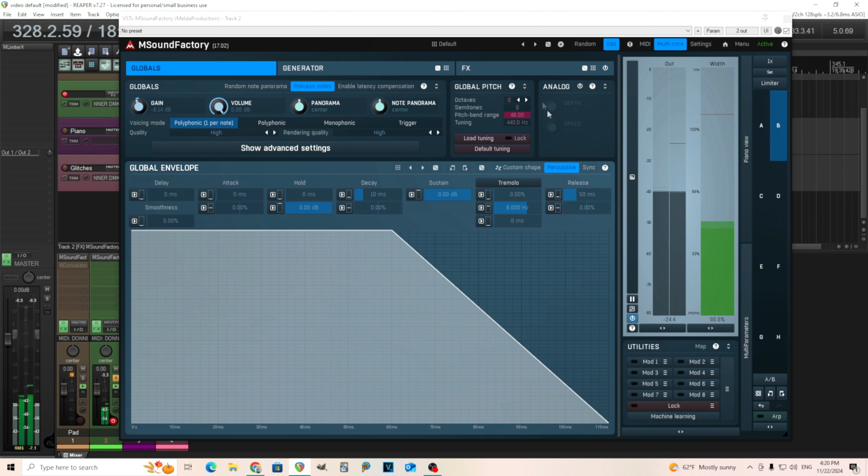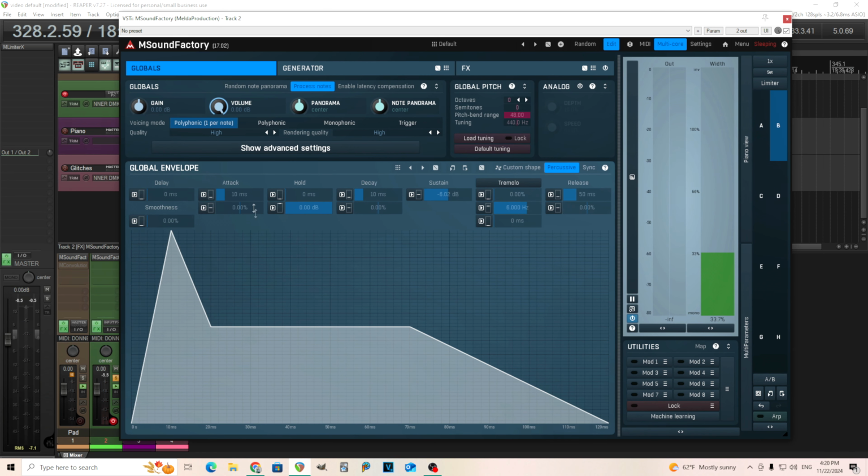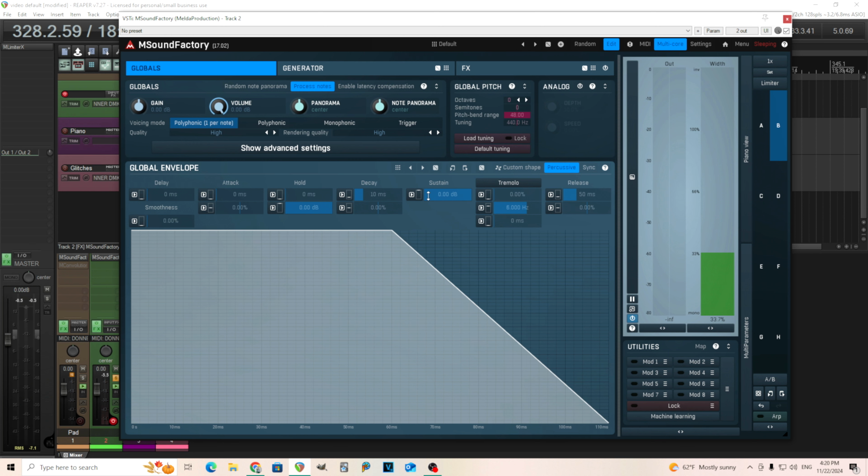Okay, so let's make that sound. Let's start from the default here. So we're going to set the attack at 0 and the sustain up at 0 also. This is just for the global envelope. We're going to do some other things with other envelopes, so don't worry about that. I'm going to turn the gain down too, just because it can get a little bit loud. And let's get in here.